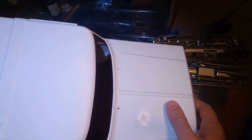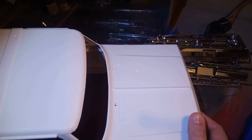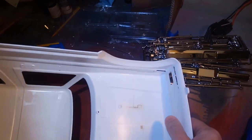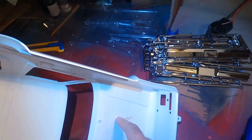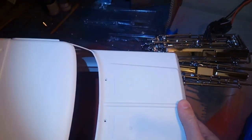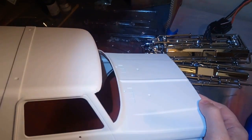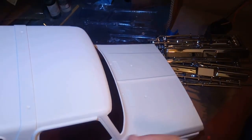I'm not even sure what to say about that because I don't fully understand it and I don't fully understand the thinking. Because if they were on the bottom, well, that would be nice. Like, and they are, but if they were only on the bottom, you can drill those holes out and use body posts if you want. The fact that they show up on the top means that anybody that doesn't want body posts has to fill them in, which is kind of a hassle.